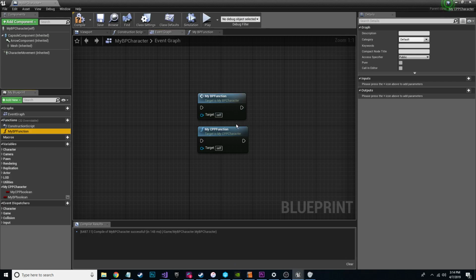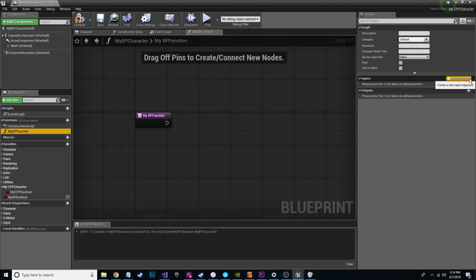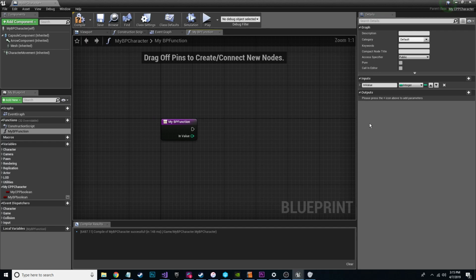So that's pretty cool. But this is a really basic function. It doesn't have any return value, it doesn't have any arguments. Let's make it a little more complicated. So in Blueprint, we can add an input. And let's say there's an integer. Call it inValue.